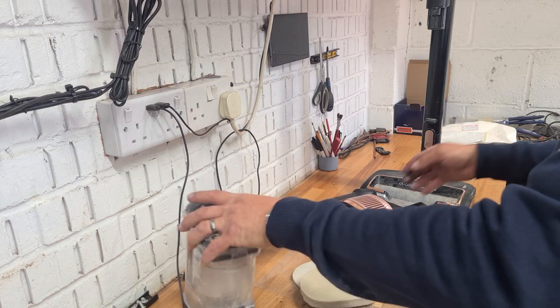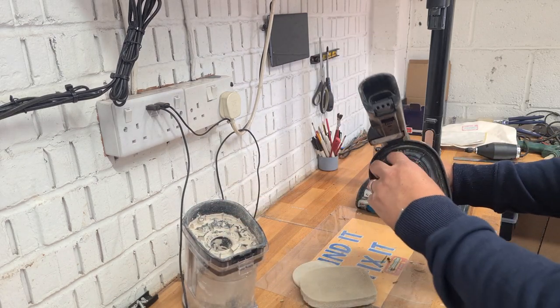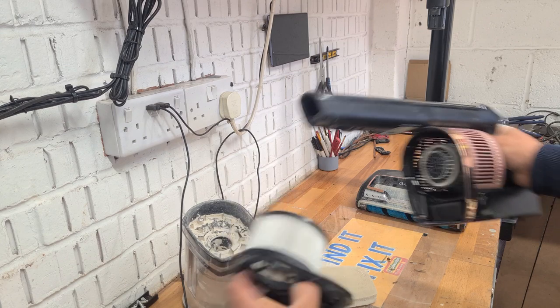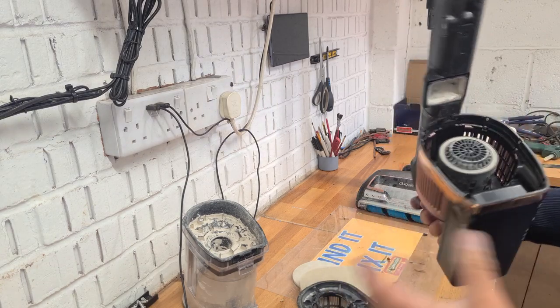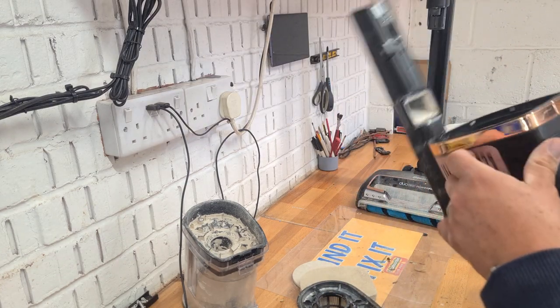So first thing you'll do is water. In the base of your handle, there's another filter. All you do — don't know if you know about this one — you pull it out and that can get washed. I will put replacement filters, a link down below to Amazon, to get some new filters. So that's the head — then it's all pretty clean, easy to clean them.